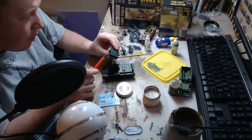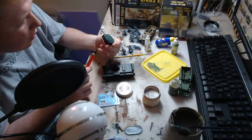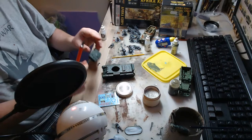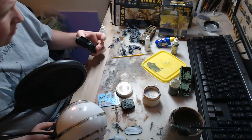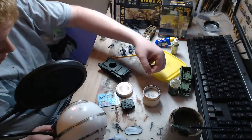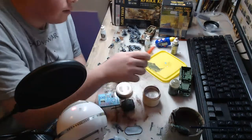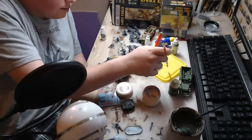Okay, so that's the two on the turret. And so I've got three more to do, so get a bit more water.